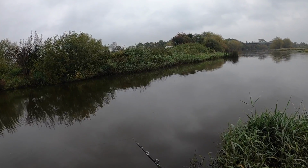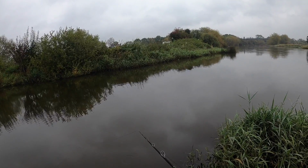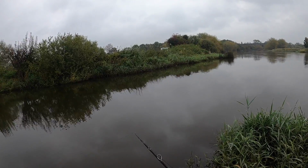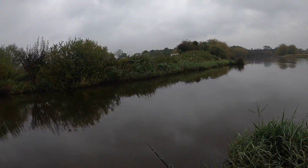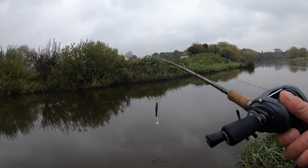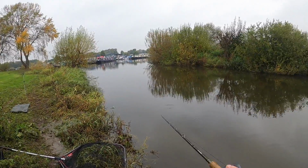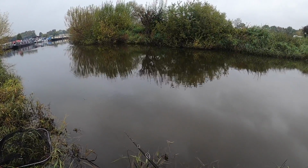As with any lure fishing, especially jerkbait fishing, you must keep contact with that lure all the time. It's the equivalent of a drop back bite. You'll get a pike take it from the back and carry it forward a few inches and you'll get a slack liner. Slack line bite, when you feel one of them, of course you're going to hit it just like anything else. But if you don't keep that tight line, you won't feel them.